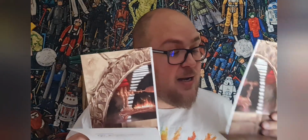The design's great. It almost looks like something that really could have been packed in with big figures. I could have seen these being slid into those old Kenner style boxes as little perks. They had an Echo Base type one. That would have been cool to have something this size for Echo Base, which I'm sure there's probably someone at the Cardboard Galaxy already, but this is just such a great inclusion to have.